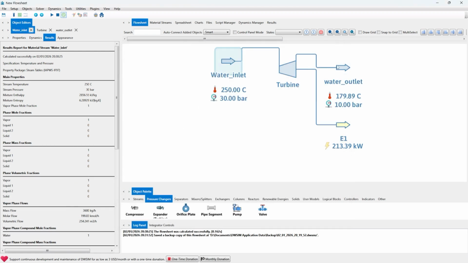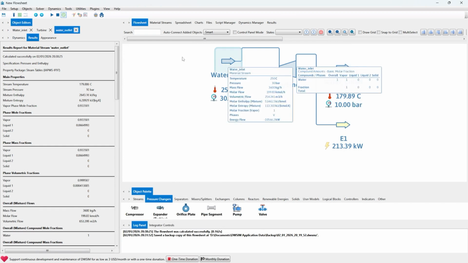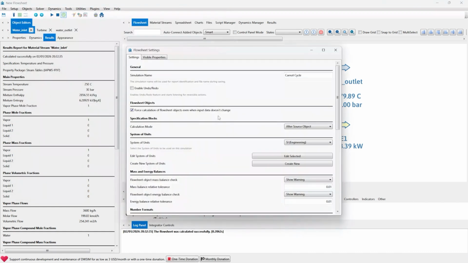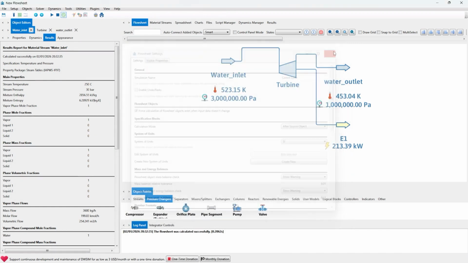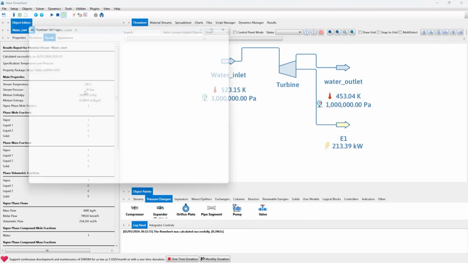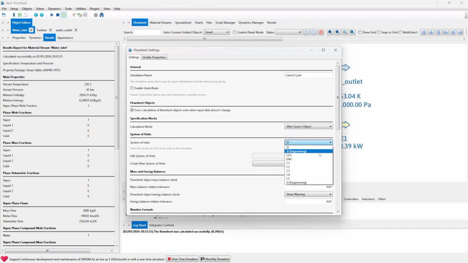Do not know why it has not changed the temperature. Let me try to run it. Okay, so apparently it will not change it. Let's try SI units. So the SI units has temperature in Kelvin. The SI engineering has temperature in Celsius and other stuff. So we need the temperature in Kelvin. You use SI units specifically.